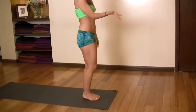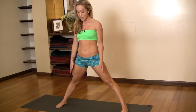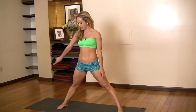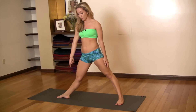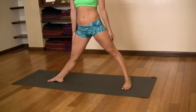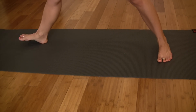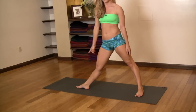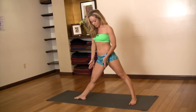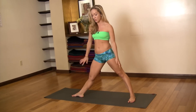Standing at the front of your mat, in the Ashtanga method, we inhale and step out to the right. You want a nice wide step out to the right, and the feet start off in parallel position. Then you rotate the right foot out, and as you do, the right heel is aligned with the left arch. That's really important — you don't want it too far over or too much out to the side. Make sure you have about one leg distance, or perhaps a little bit more, between your feet.